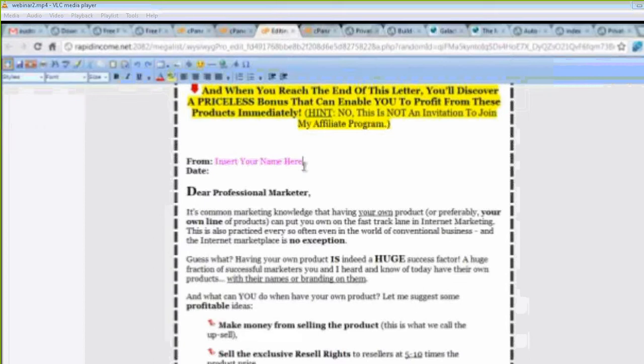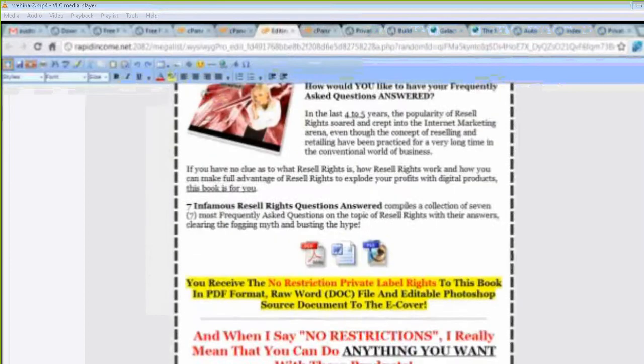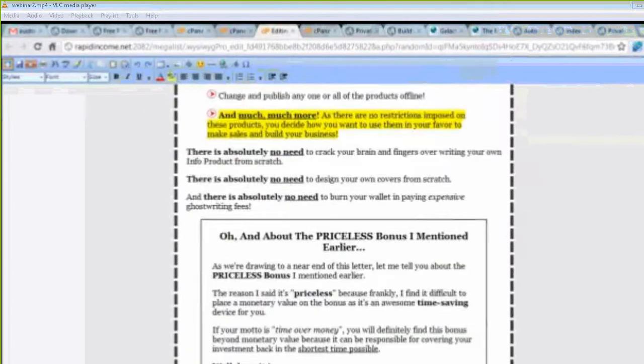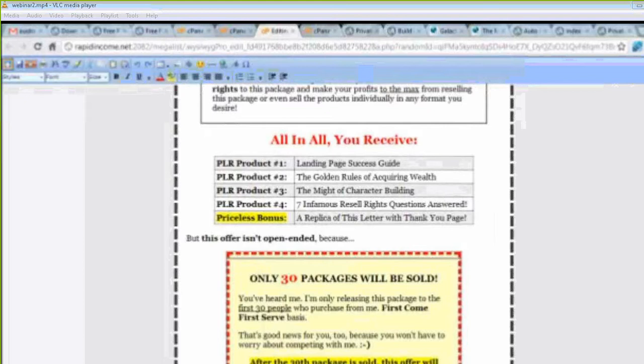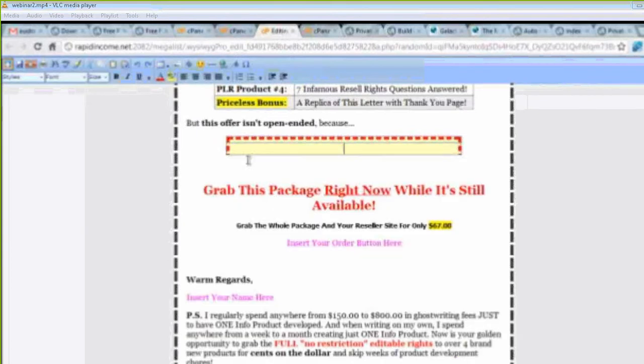So I'm going to start by just putting the name. It's the name of the person that I'm doing this for. I'm just going to take the date out. Just delete all this.